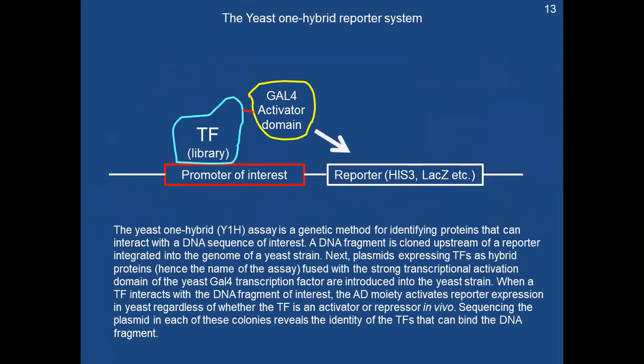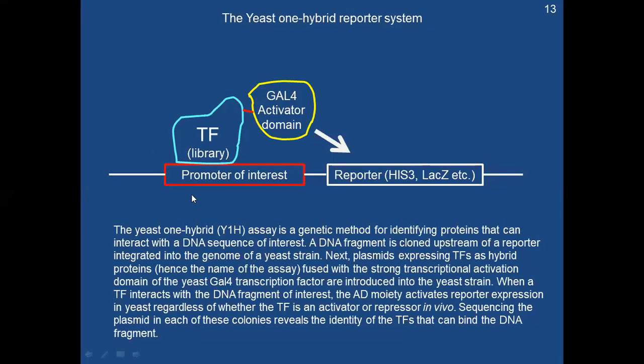Now, the experiment which we are going to go into in detail is a yeast 1 hybrid experiment. So you know what a yeast 2 hybrid experiment is. A 1 hybrid experiment is where you have one type of hybrid. The hybrid contains a part of a transcription factor called GAL4, but only its activator domain, not its DNA binding domain. We are going to generate a fusion library between cDNAs of genes and the GAL4 transcriptional activator.